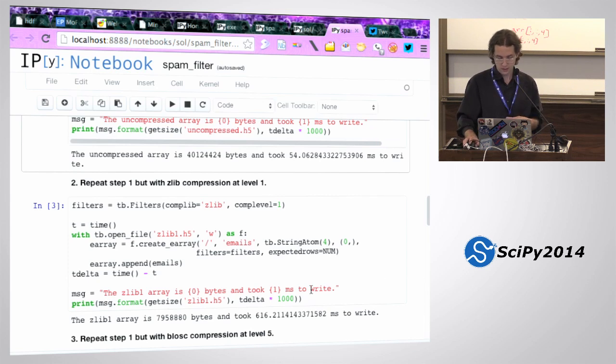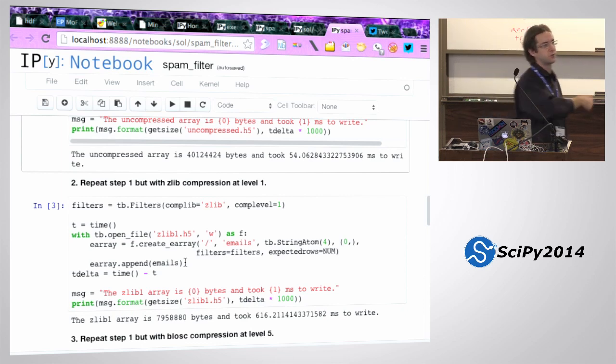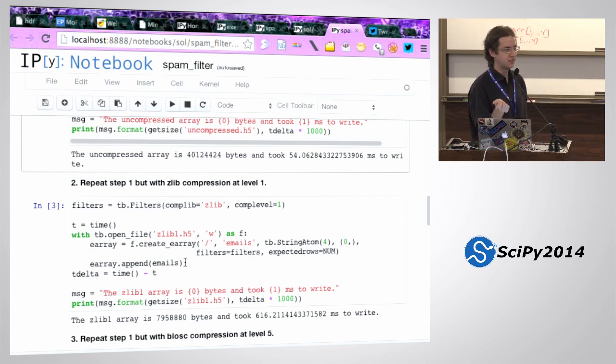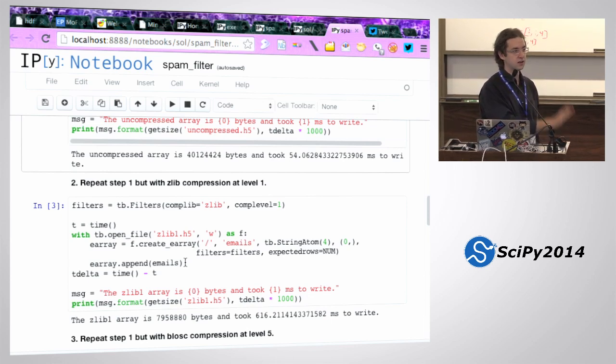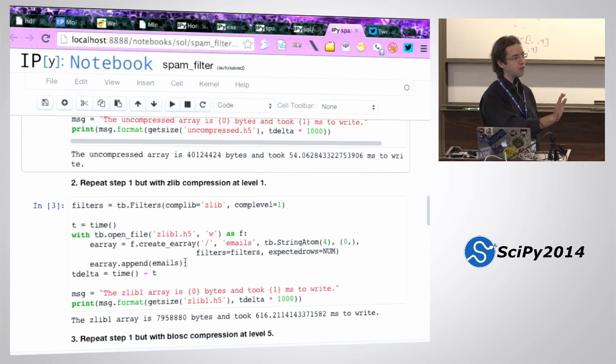So tables are automatically chunked. If you want to create a chunked array, it's just CArray. And if you want to create an extendable array, the extensibility comes from chunking, so it's already chunked, and you just use EArray. Tables are extensible, and they're chunked and everything. Tables basically have every feature you could possibly imagine, and the features get taken away with these other data structures.